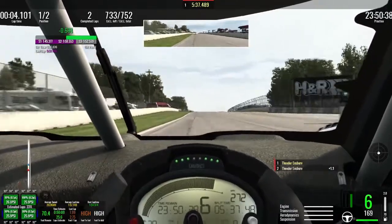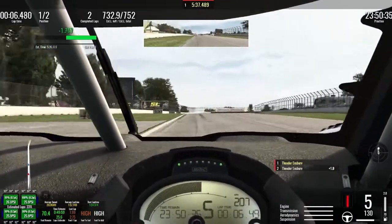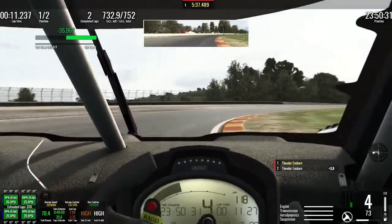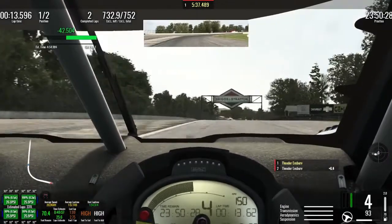As we're going along, you look for that braking point, down 2 gears into 4th, and then I'm literally just turning the car, hitting that apex there, getting back in hard into the power.